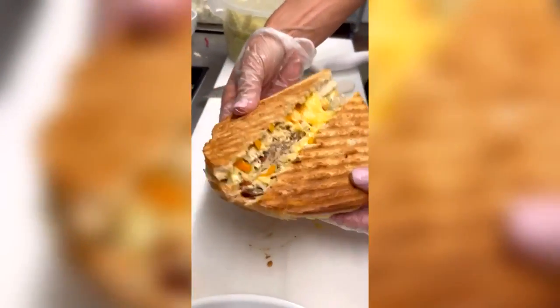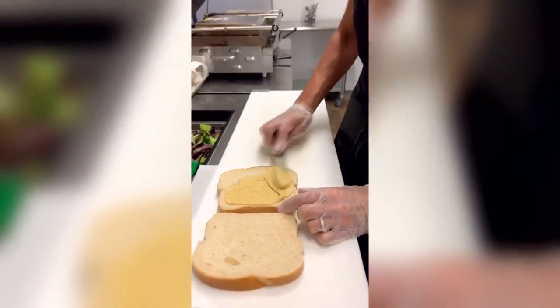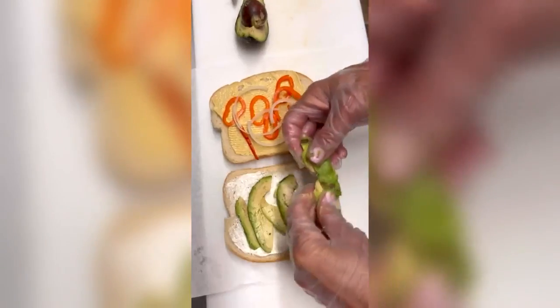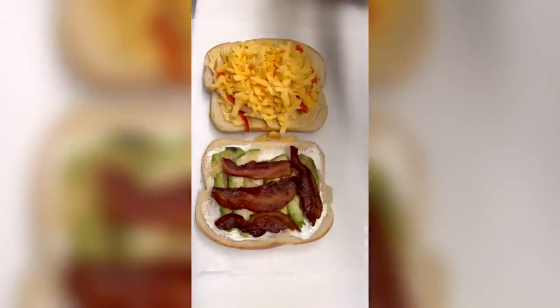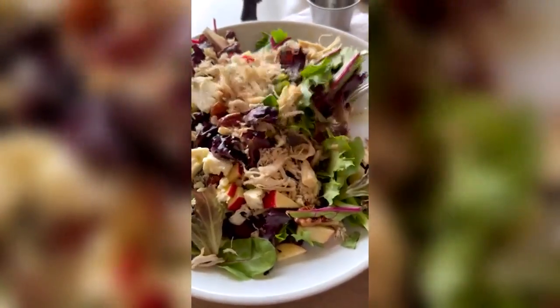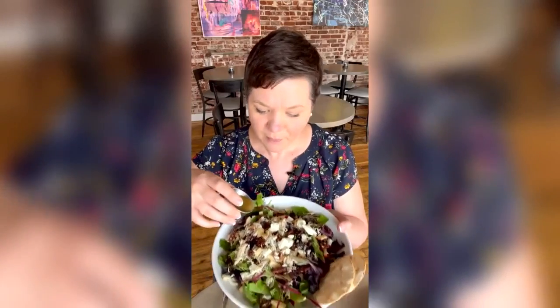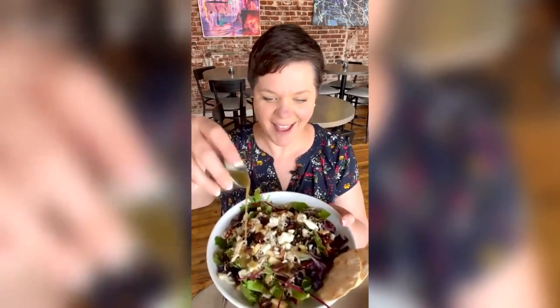So the Sam sandwich is more of a panini style sandwich filled to the brim with flavor. They pile in the house roasted chicken, cheese, onion, avocado, bell pepper, and bacon. They place that, of course, in a panini press so it gets all melty and gooey and delicious. Then they serve that with your choice of a side. So you get to choose. I chose to taste their pesto pasta salad. Of course, that too is house made as well. That really brought a bright kind of summer flavor to that dish with, cheesy and a little heavier, right?